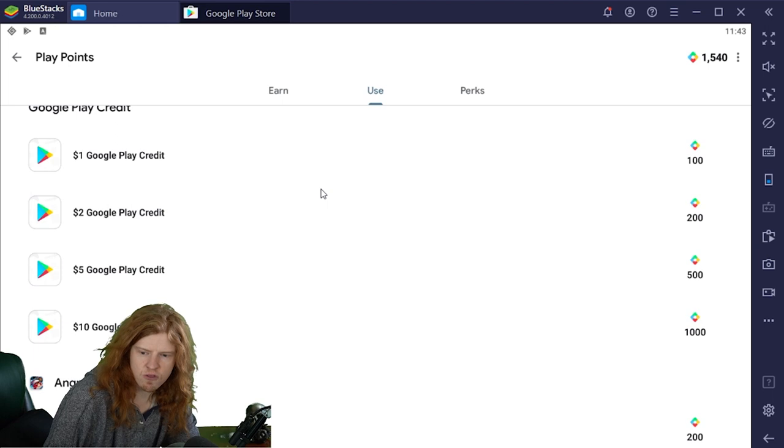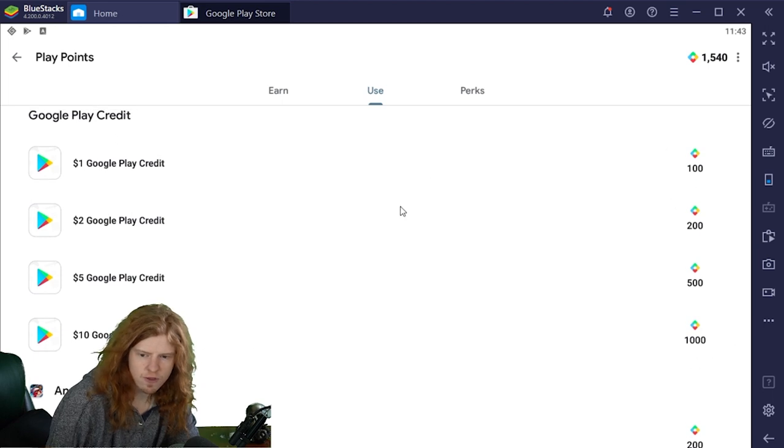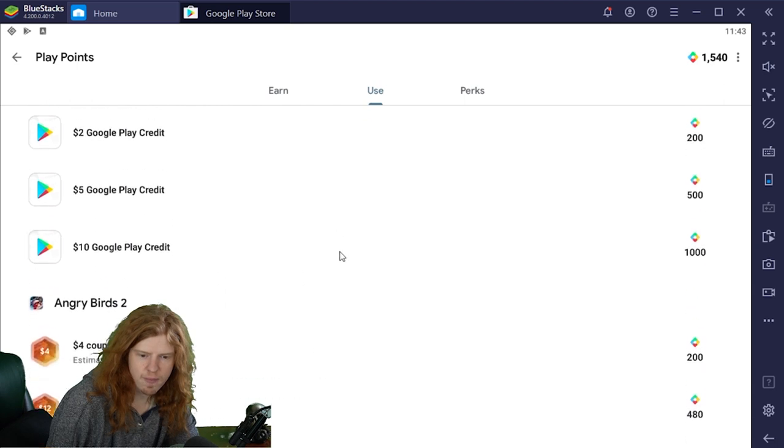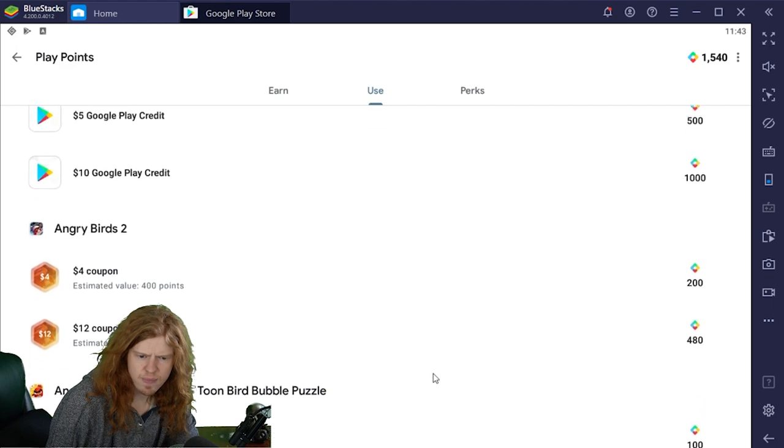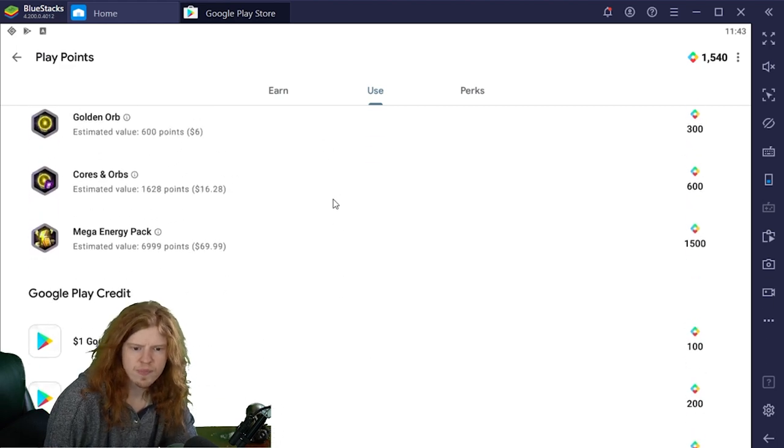Also, there's a choice of just straight up getting Google Play credits, so you can just take your money and get some more here. It's 1,000 for 10 bucks. So you can do the math for the 8X there. I think that's a little bit less than 10% back, but maybe that's terrible math. I don't know. Anyway, there you go.